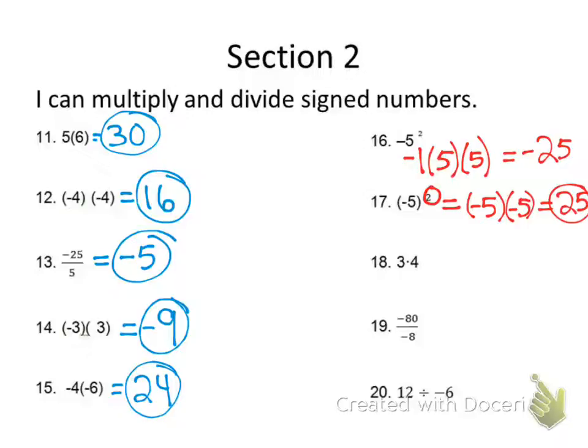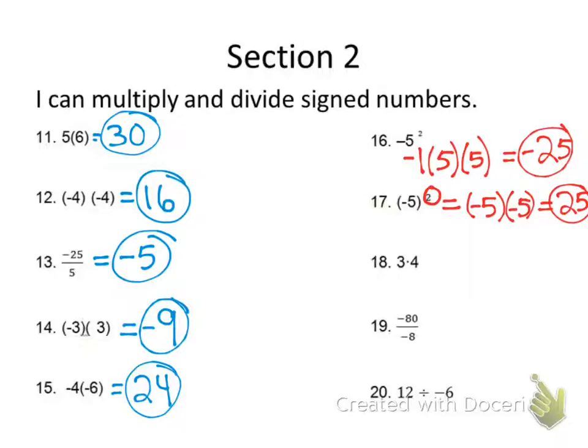Now, this is kind of tricky, but someone earlier held up a calculator like, I don't even need the rules because I have the calculator. True story. The calculator knows the difference between 16 and 17. You need to know how to type it in, though. Number 16, just like you see it, negative 5 squared, equals. It knows that that is 5 squared, then a negative. If you type it in on number 17, you hit parentheses, negative 5, close the parentheses, then you square it. It can distinguish which one is which. So if you're like, I'm never going to know the difference, just practice it on the calculator.